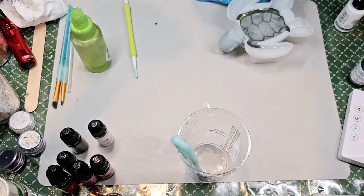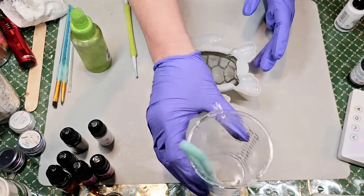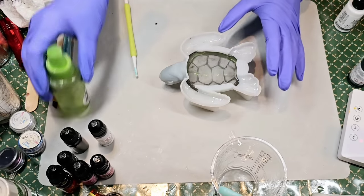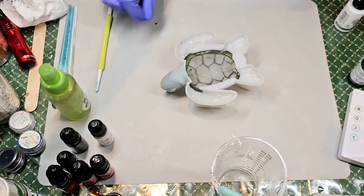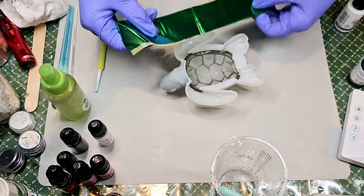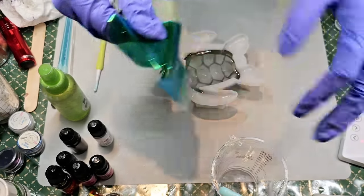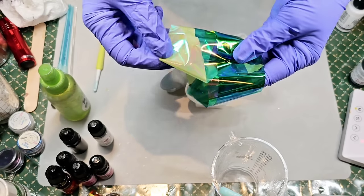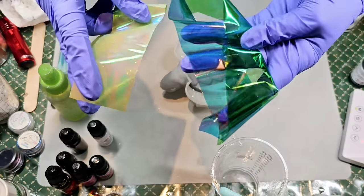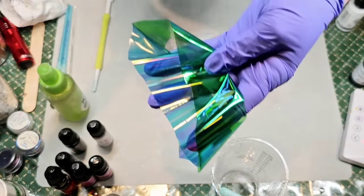I am back, and it's only been sitting about 2 hours and it is already hard cured, but we are not gonna take it out yet. So what we're gonna do now is I have these little pieces of film that I got from Temu. They come in these strips. Oops, I thought I only had 2 strips. I've got blue and green and this. And I think what I'm going to do is just use these.